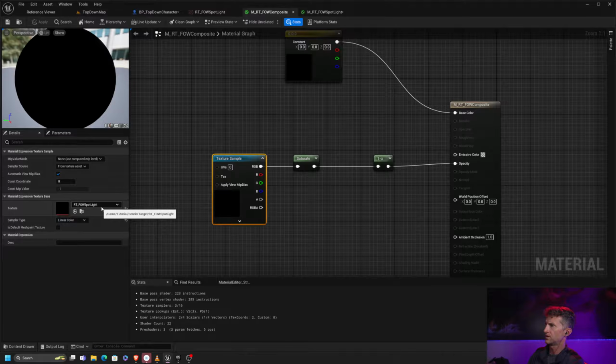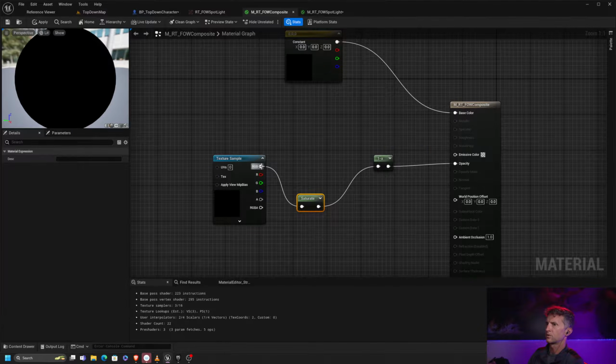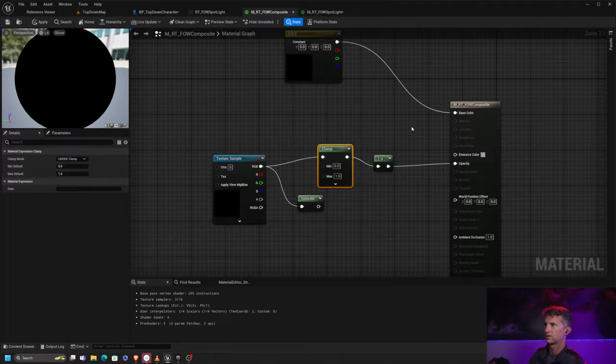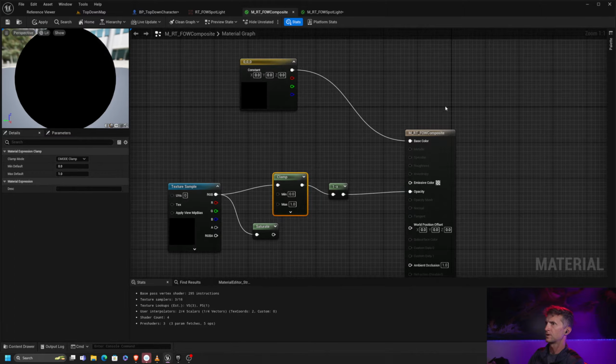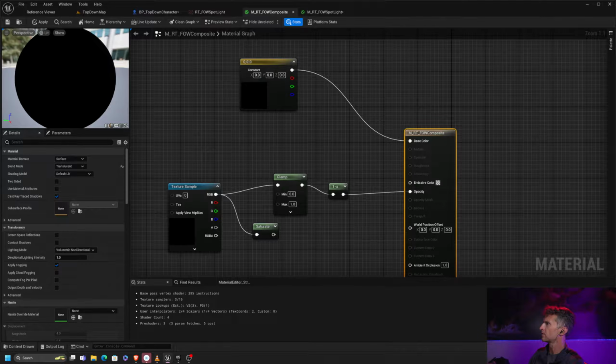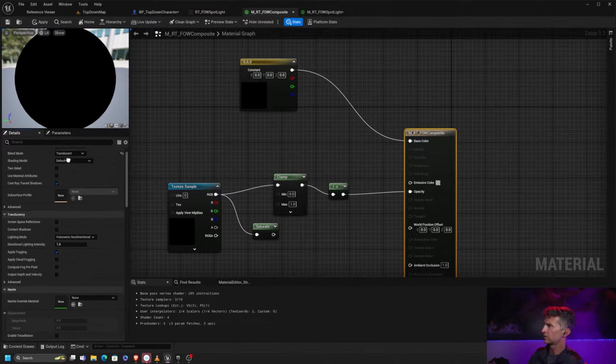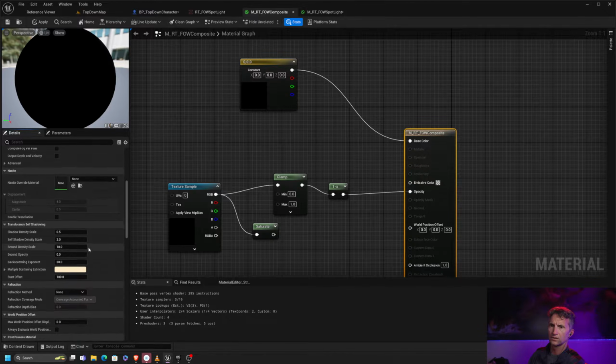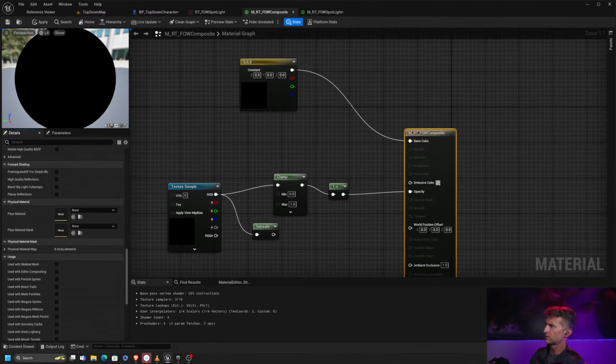Our render target is our spotlight. It is set to linear color. I am going to clamp this just in case for some reason. This shouldn't be the problem. Our base color is black and our material is a surface translucent default lit. Translucency. All of this stuff looks normal.